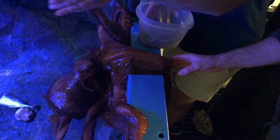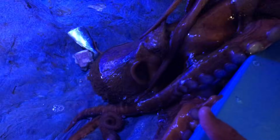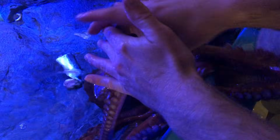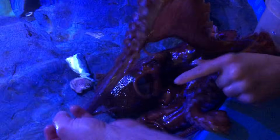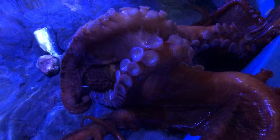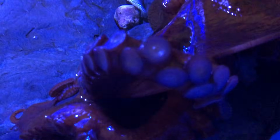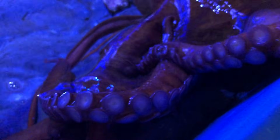She knows where the food is. You're on to me. And look at, she just hangs her arms down here. She's tried to lift up this fence before as well. Now somebody asked down below, how long can they stay out of water? Or is it okay that she's out of water like this? Well, right now her head is still in the water where her gills are, those openings on the side of her head, but they can spend some time out of water. Usually smaller octopus can spend even longer. I've read a paper before that said that the red octopus, which is a much smaller species of octopus, can comfortably be outside of water for about 10 to 15 minutes, walking from tide pool to tide pool, stealing animals from each tide pool as they go explore.